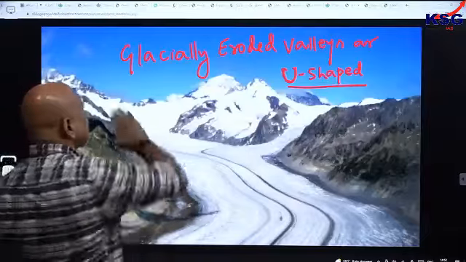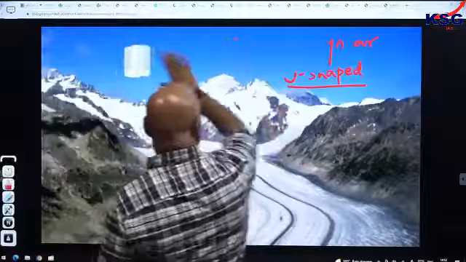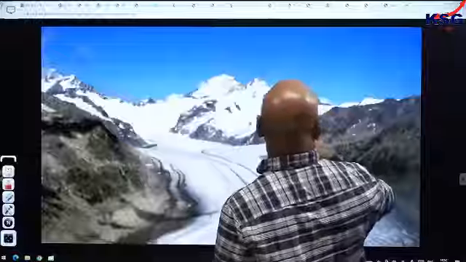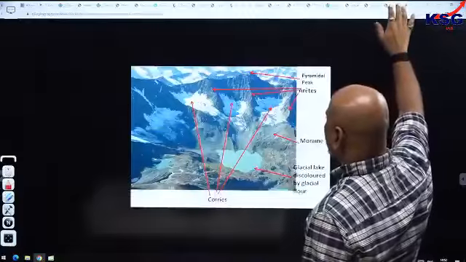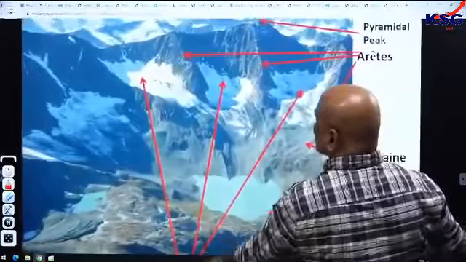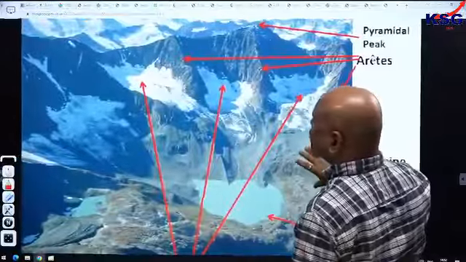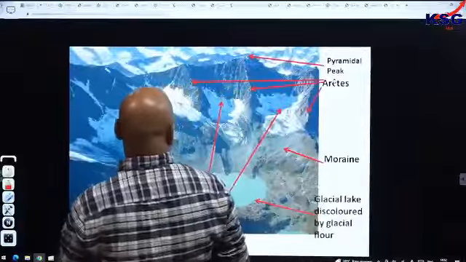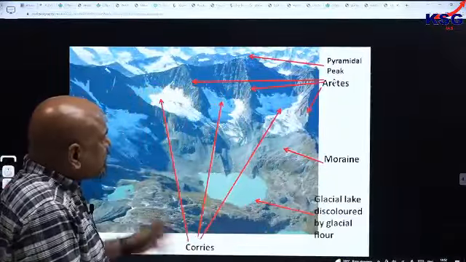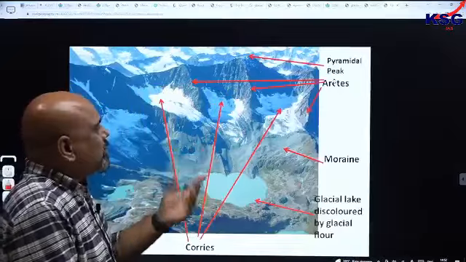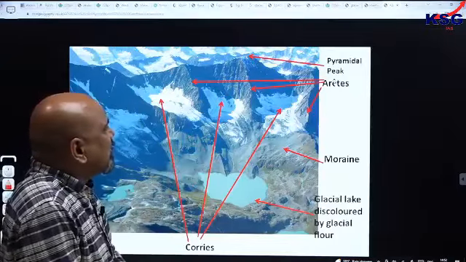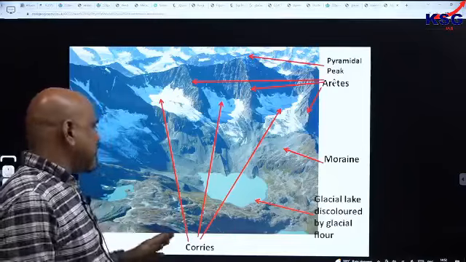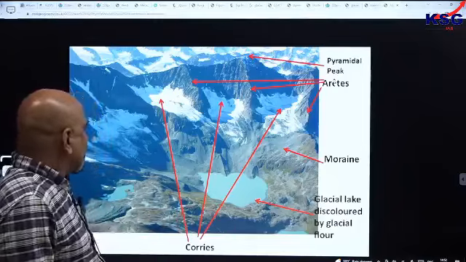Okay. So, first I will go for erosional landforms. Let us look at some slides, very interesting. If I go to this scenario in the Alaska region, you will not be able to recognize any of these landforms, but I will very gradually discuss them and we will see. Please look at this image.